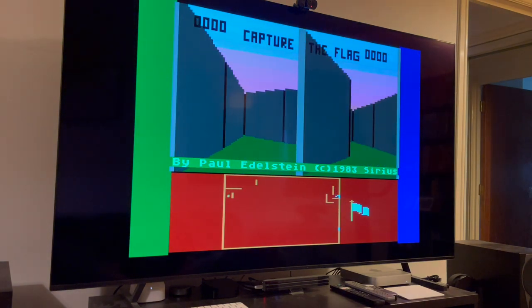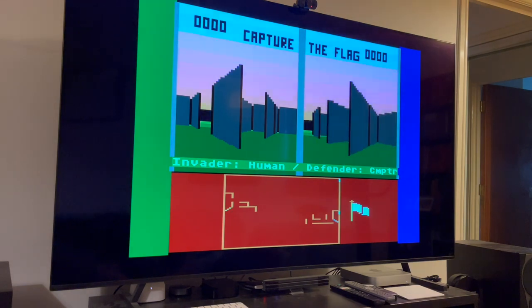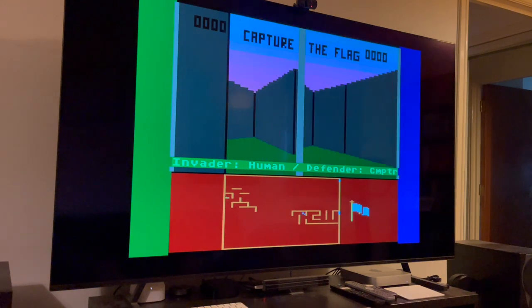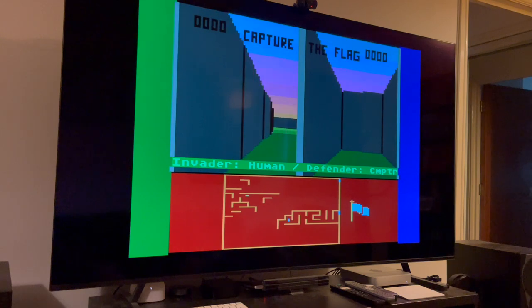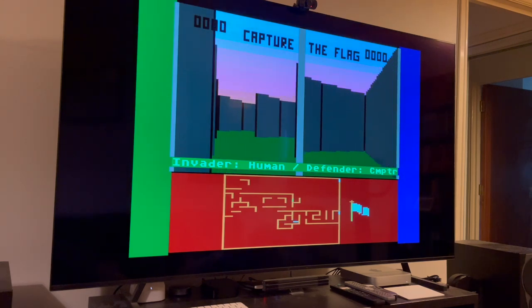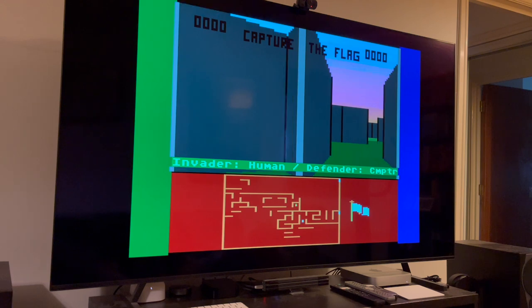Capture the flag. You are invader. Okay. So there's a radar at the bottom to show me where I'm going. Looks like we have two dots to represent each other. Showing me the computer POV, I mean, that's almost like cheating, really, isn't it? I mean, this is very ambitious. I give him points for that. Oh, wait. Okay, so I'm gonna turn. Oh, it's a dead end.